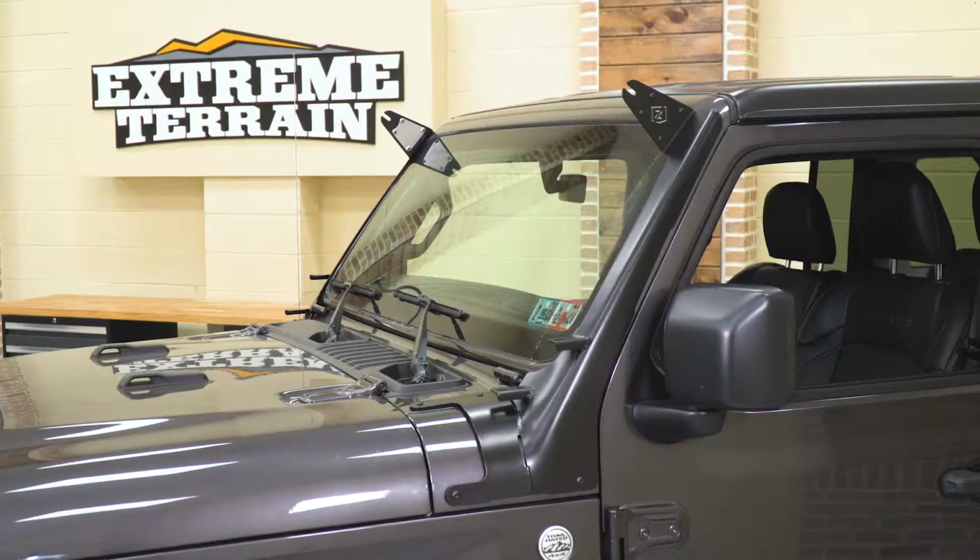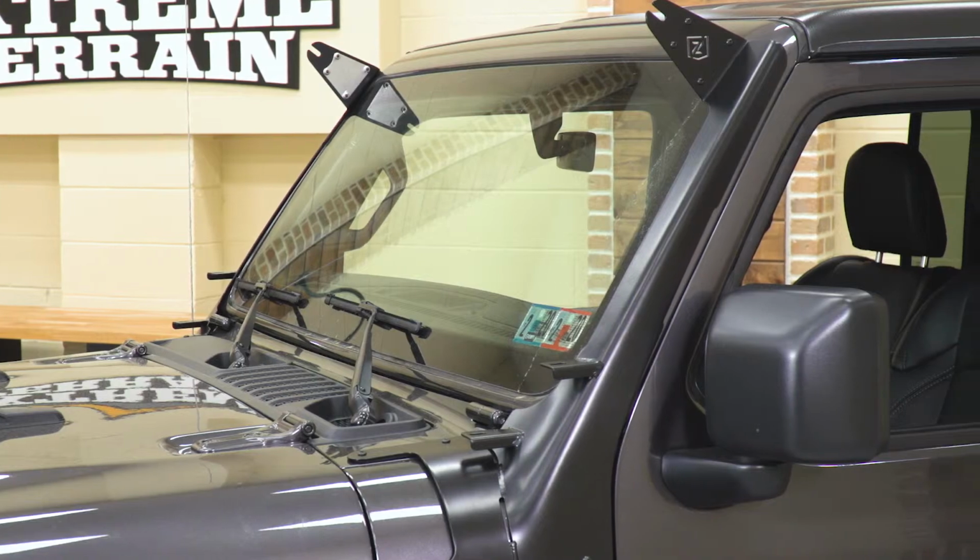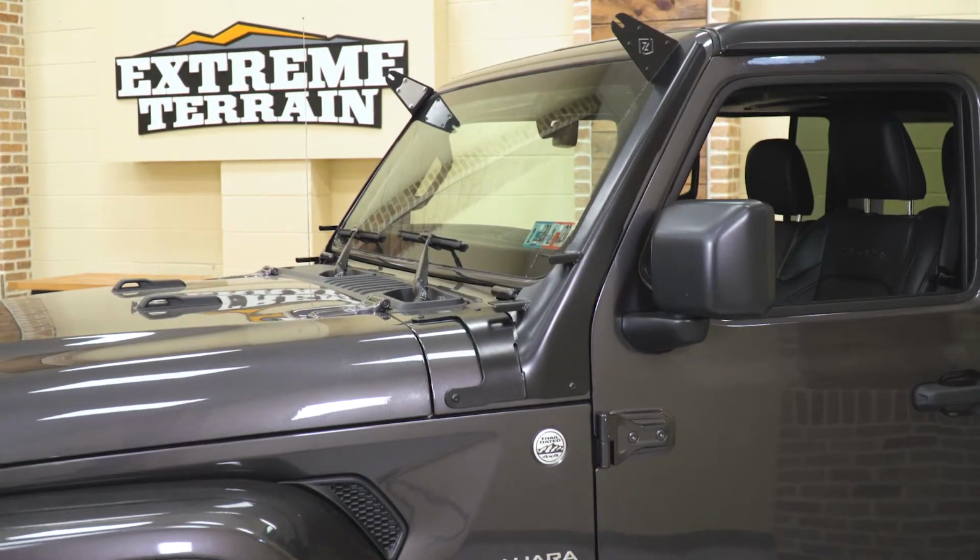So this option by ZRoadz is going to be a really good one to take a look into. This is going to accommodate a 50 to 52 inch light bar up top, giving you a little bit of flexibility in what size you're looking to run, and it's going to accommodate those 4 3-inch cube lights down at the bottom of your A-pillar for a great location for some really good visibility.